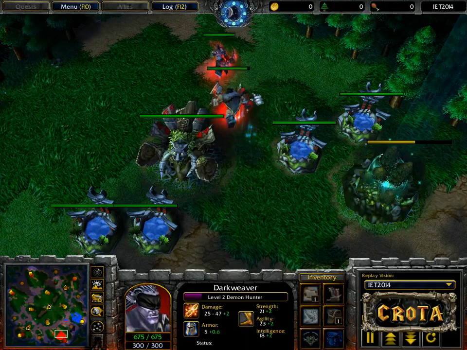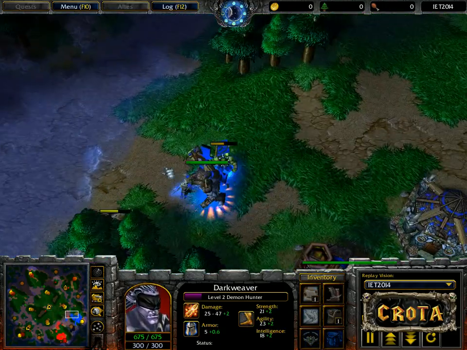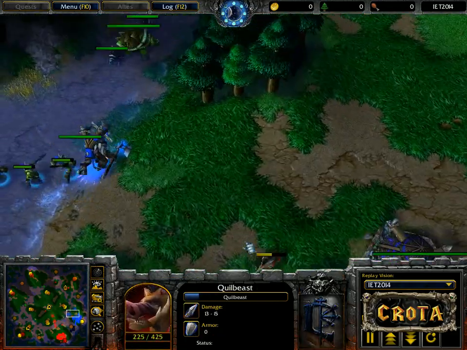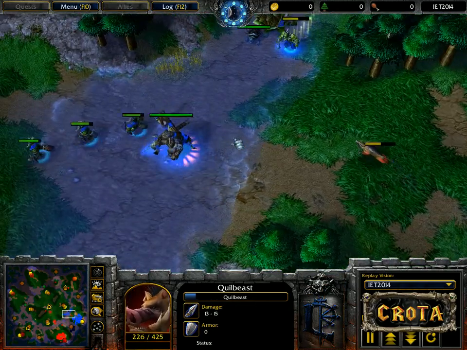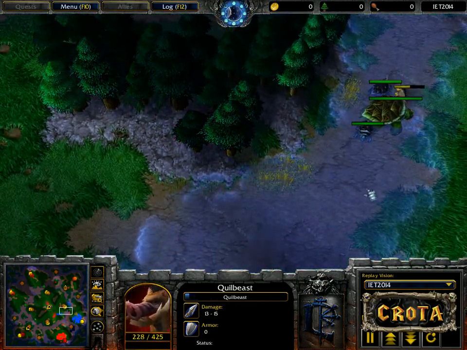It looks as though, yes, he's going to be dropping that Circle of Nobility, using those Moonwells, and then picking them all back up. Tauren Chieftain is already out on the field. The Quill Beast is looking for the Blade Master, not going to be able to find him, as that Blade Master is oh so quick.